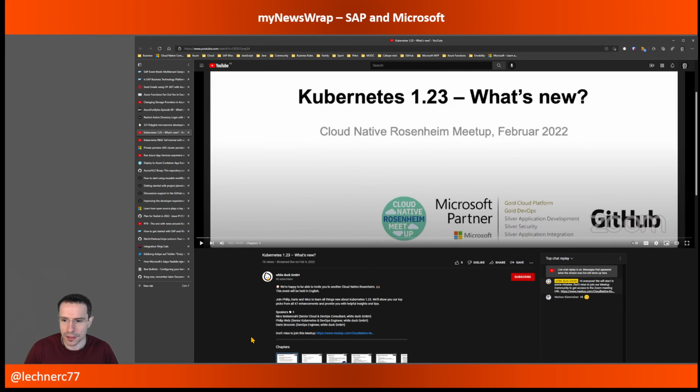And that's a really cool session because it really goes through the Kubernetes 1.23 release and shows what's new, what's in alpha, what's deprecated. And also there are quite some demos in this session, so I really like that one. It's a cool session. If you think about upgrading to Kubernetes 1.23, I think that's also available on AKS now. You should definitely watch that session.